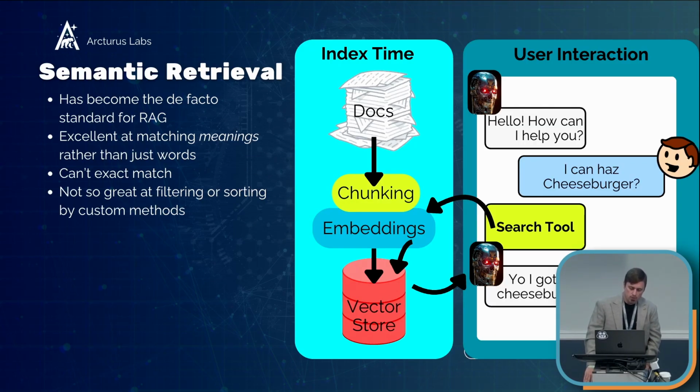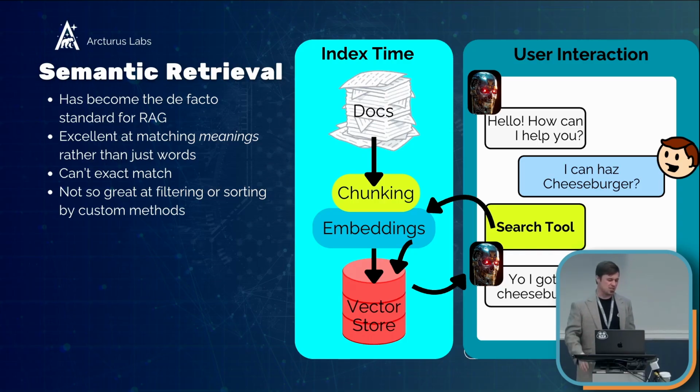So semantic retrieval has become kind of the de facto standard for RAG. And there's good reason for this. It does an excellent job at searching documents by meaning. Whereas lexical retrieval, which I'll show you in a second, is like find documents that have these words. It's a lot cooler if I can look up monkey suit and find documents for gorilla costume, because it's the same thing, even though the words don't overlap.